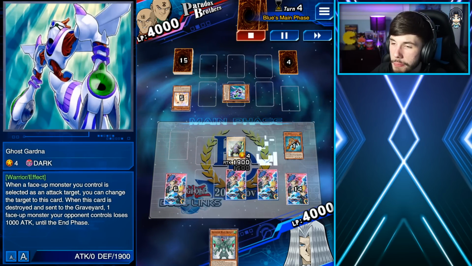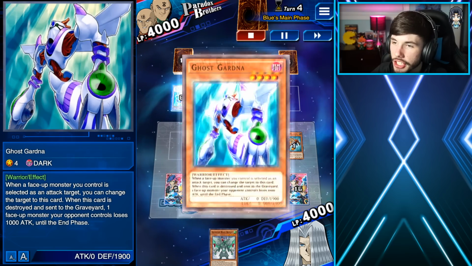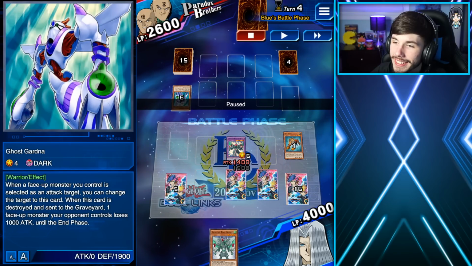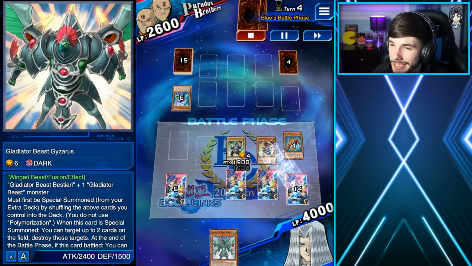We're going to summon into our Bestiari in hand, shuffle them back into the deck, and go into our Gyaris. Use Gyaris' effect to pop the Ghost Gardna. Ghost Gardna's effect is going to trigger, or it's going to make our Gyaris lose 1000 attack, but we're going to be able to go for that 1400 damage.